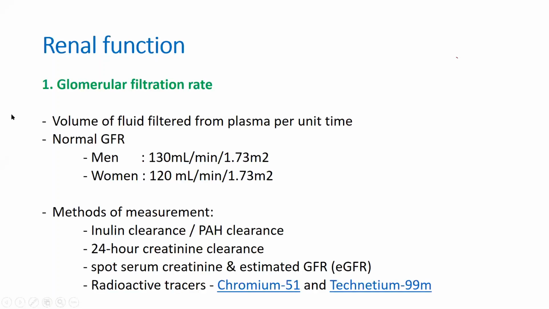Right. So knowing these things is not adequate, we need to know a little bit about how to investigate to identify these abnormalities. The main thing to look at is your kidney function. The investigations to look at kidney function start with your glomerular filtration rate. And you have learned this in your physiology days. You've learned that the normal glomerular filtration rate is somewhere around 120 to 130 milliliters per minute per 1.73 square meters. So the best way to measure this is if you do a 24-hour inulin clearance or a 24-hour creatinine clearance.